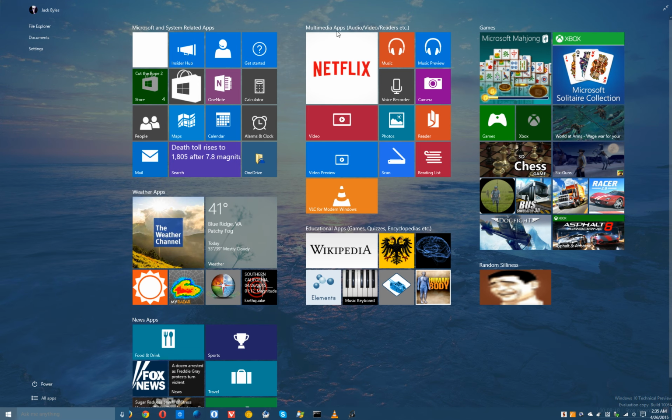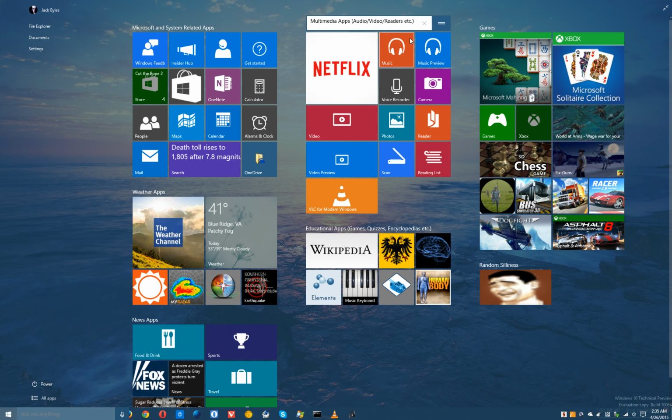I try to organize them, and this is again a matter of personal preference, but I tend to organize mine, as you can see, by commonality. So for example, all of my Microsoft apps and system-related apps are going to go there. All of my weather apps go in another place, news in another, and so on.